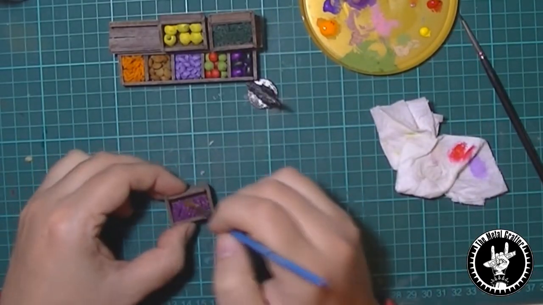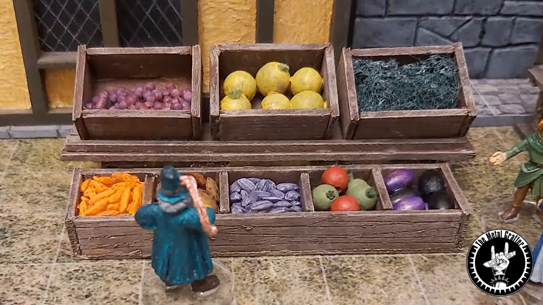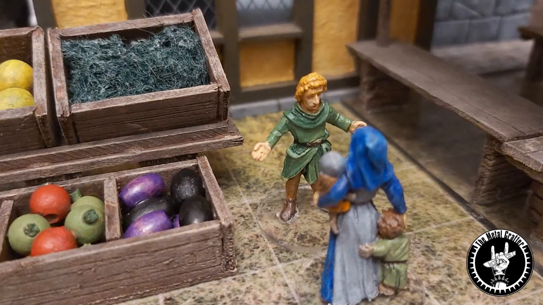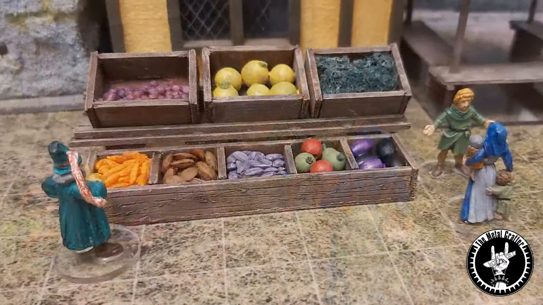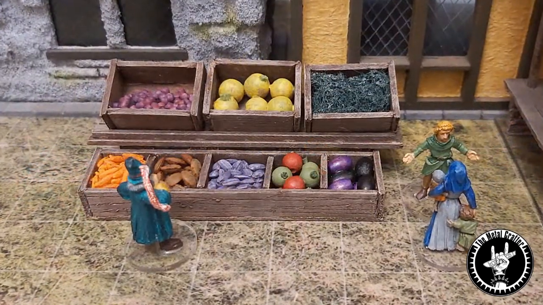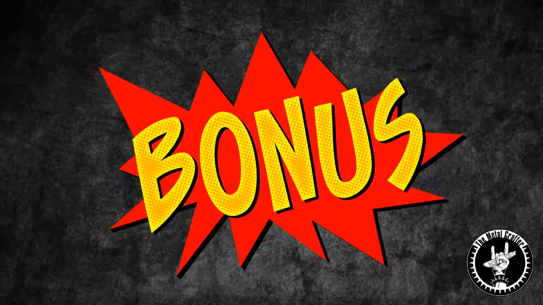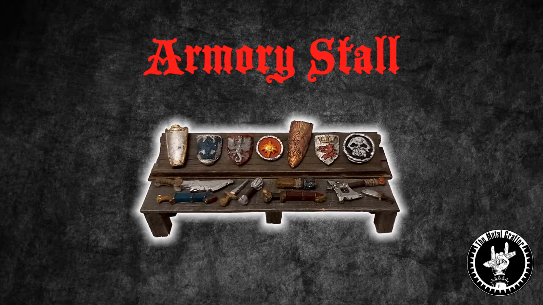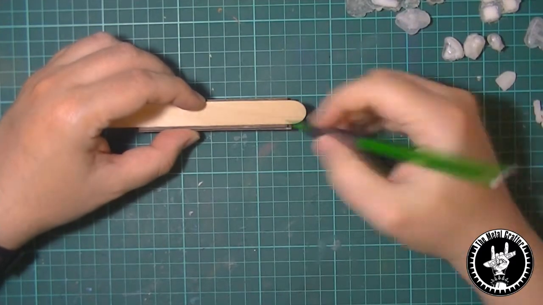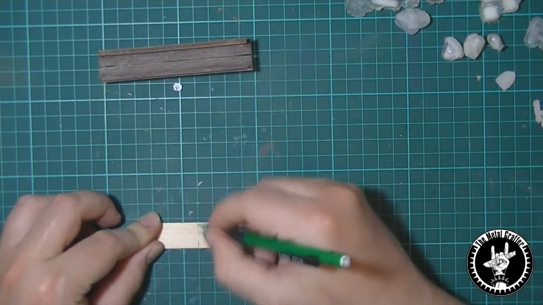Alright, our food stand is ready and we can see how it looks on the table. I thought the table piece of this stand could easily be reused in other types of shops, like an armory, so we're going to add some elements for that. I cut a single 9 cm long piece of these wider sticks that I got, which will work as the base for our shields display.